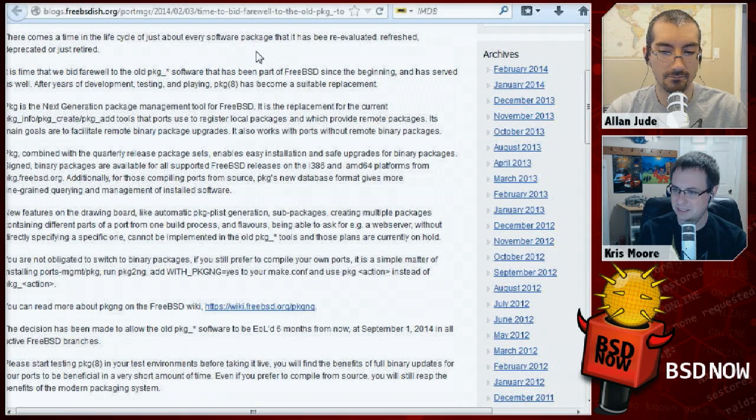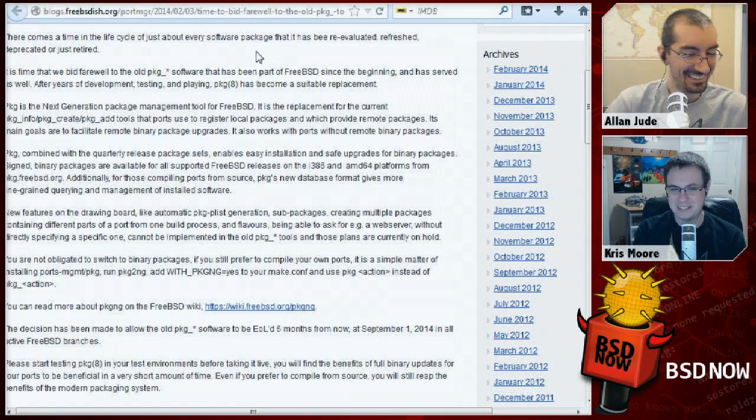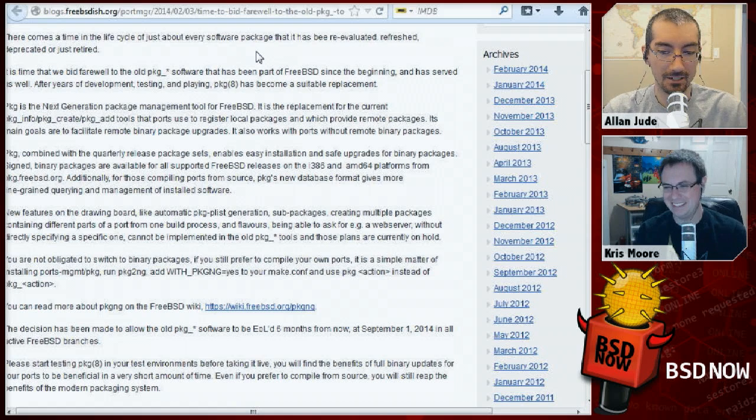Correct. Other than that command and putting a flag in make.conf, there's no difference as far as the ports are concerned, really. I'm sure that flag will get pushed into the ports tree or make.conf by default fairly soon. I mean, there's no point in not having it. Well, I guess the ports tree won't expect the old style anymore. It won't expect old style anymore. Cool. So that'll be very good because it'll remove a lot of compatibility cruft and let package take quite a few more leaps forward. Which I'm sure will be fun for you. Yes. But apparently there's a couple of really compelling features that are held up waiting for the old system to go away. Nice. Well, that's good. Out with the old, in with the new.